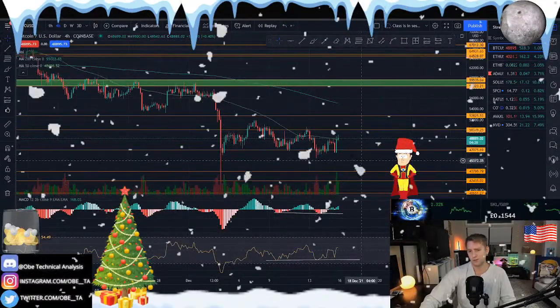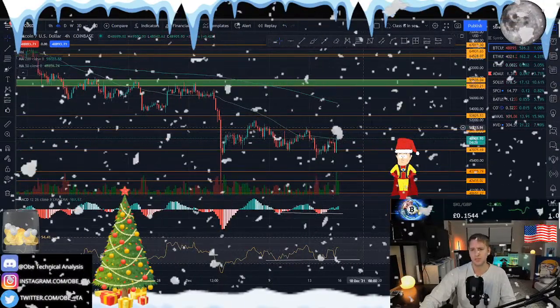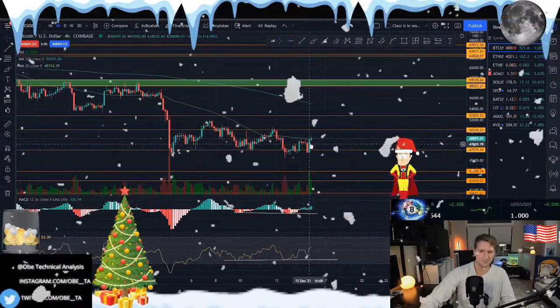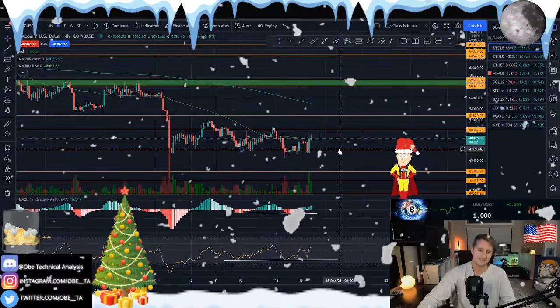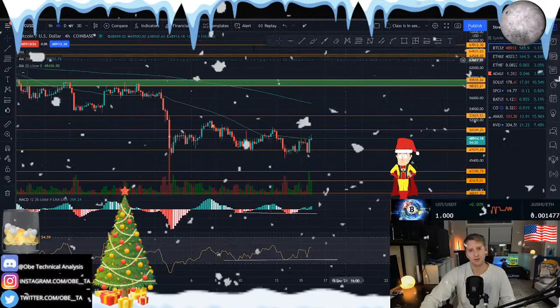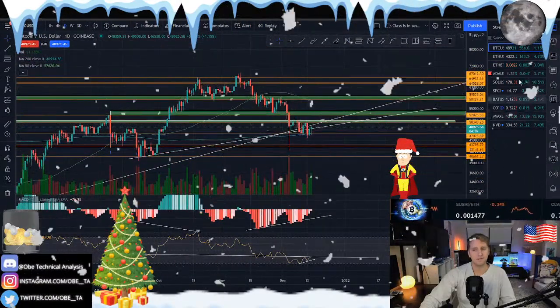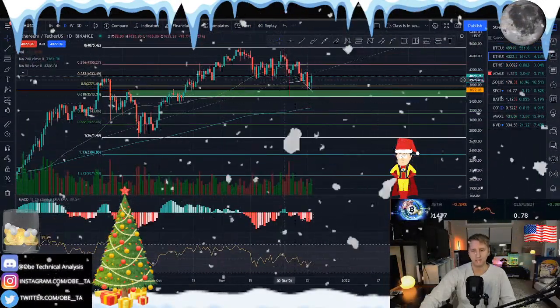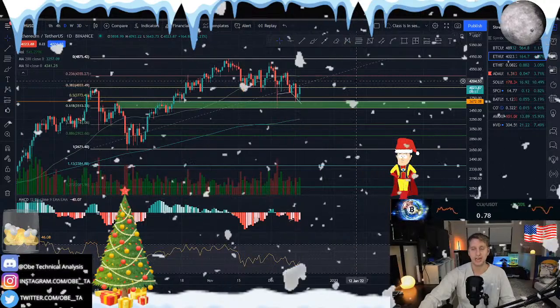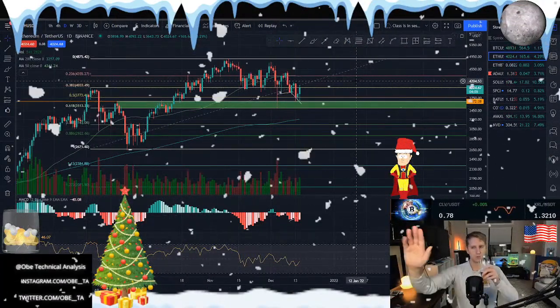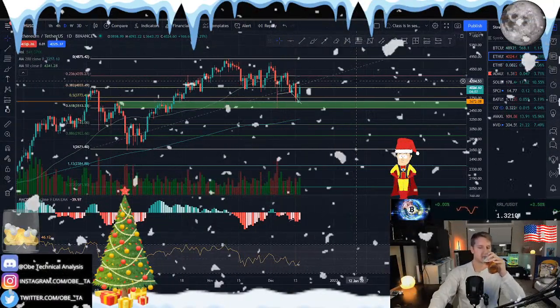So you're confirming 47,000 multiple times. Bullish engulfing candle. You're above the 50-day moving average now. It's showing some signs of life, all right? So it's good. But again, above 50 is where, and holding 50 is where I start to get a little more hopeful that Bitcoin will pivot back towards the upside, all right?